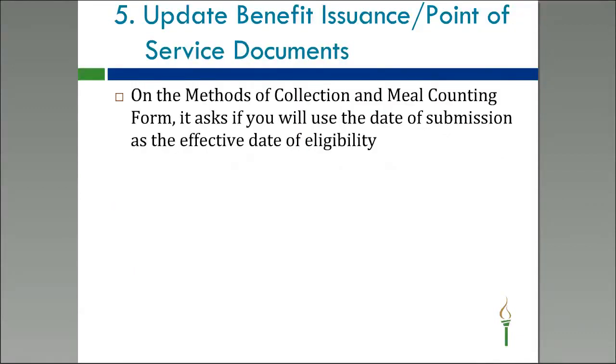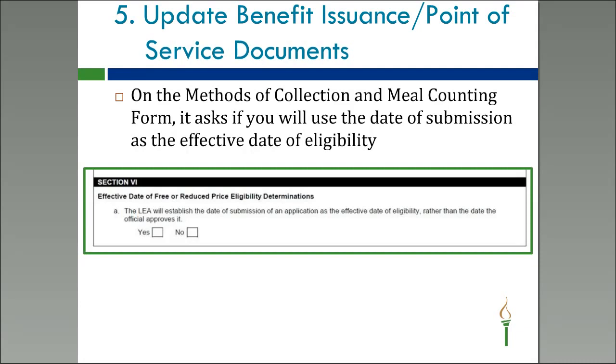On the methods of collection meal counting form, it asks if you'll use the date of submission as the effective date of eligibility. So the date you enter into your benefit issuance and point of service documents will depend on how you answer this question. So this is the last question on that form, and it asks if you will use the date of submission as the effective date of eligibility.